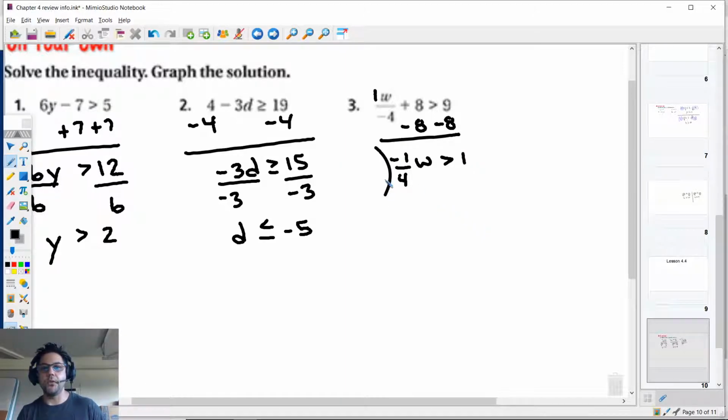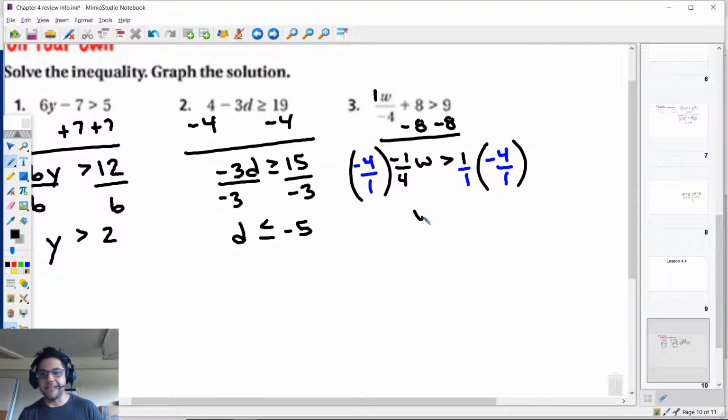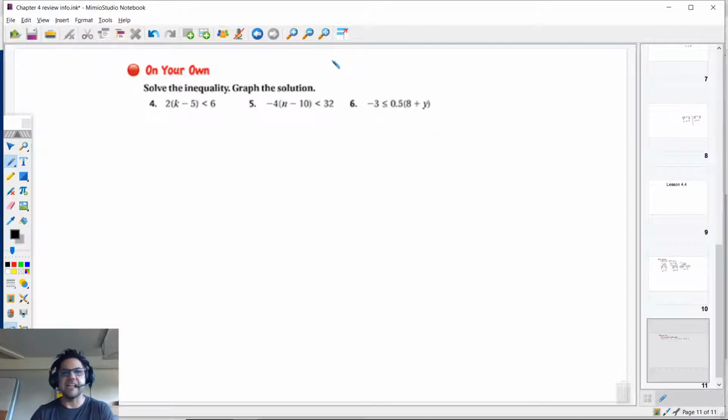All right, I'm going to go ahead and multiply both sides by the reciprocal. However, you should be noticing the negative. Therefore, when I multiply by a negative, I must reverse the inequality sign. So this gives me a W less than, because I have to reverse the inequality sign. And nothing we can really cross cancel, so it just gives me a -4. W is less than -4. Open dot to the left. Oh, we're being awesome.